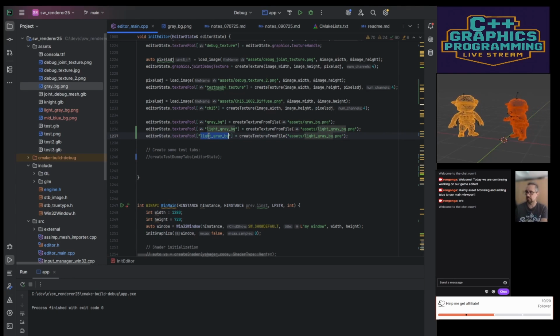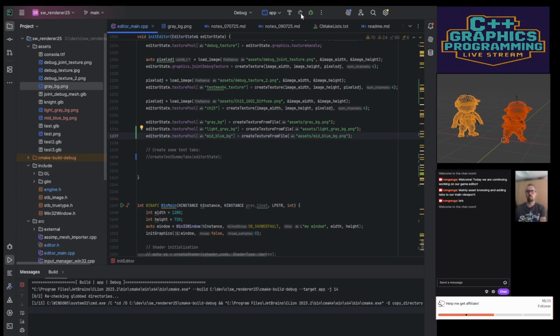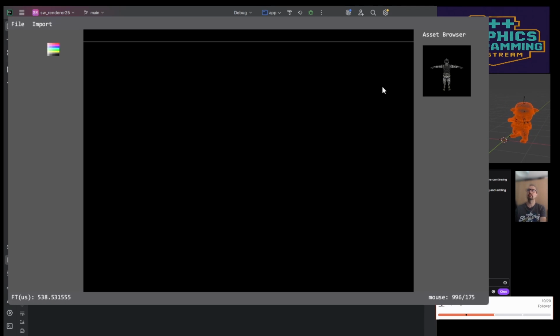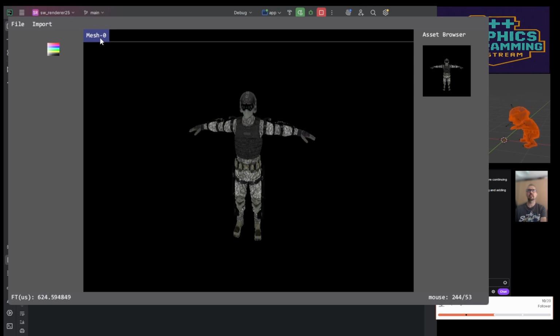We don't have the texture in memory. Now it will work like a charm. Here we go. And the nice thing is it also works with that.